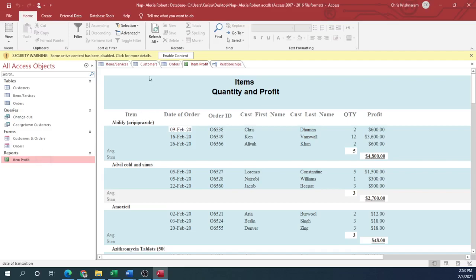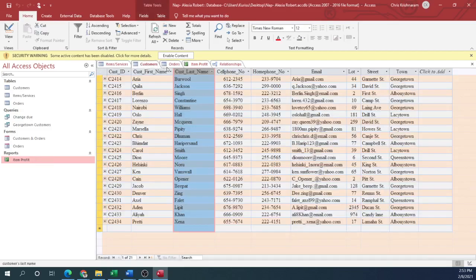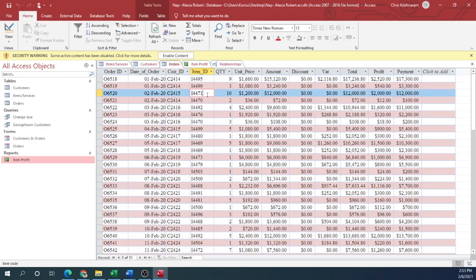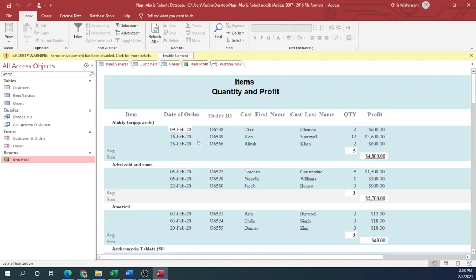So this is what I was talking about. You don't have to type back redundant information. You can use the primary keys to identify the information, and the database, once you set the correct relationship, links all of that information together.